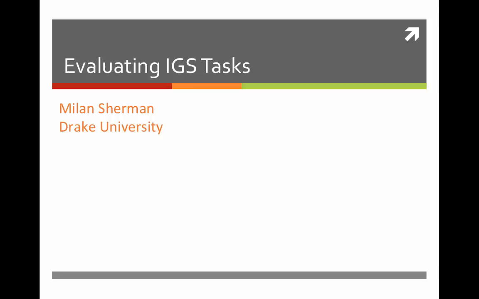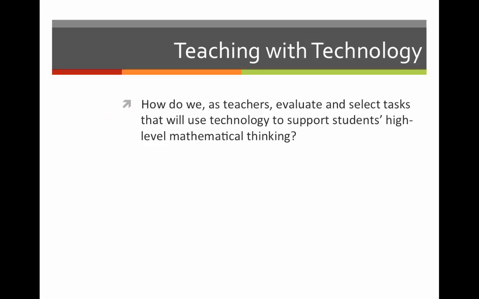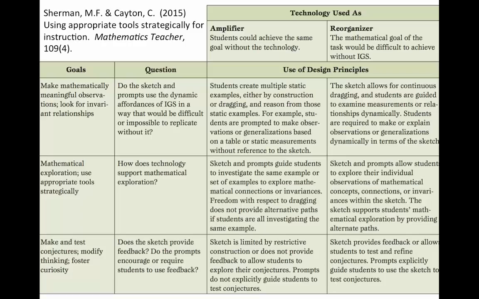I am from Drake University, and I'm going to talk about evaluating IGS tasks. IGS meaning interactive geometry software, also known sometimes as dynamic geometry software. So the question that we seek to answer in this brief talk is how do we as teachers evaluate and select tasks that will use technology to support students' high-level mathematical thinking? So we're looking at evaluation of tasks. What's a good task in terms of how it uses technology? One we'd say is that it supports students' high-level mathematical thinking. So that's what we're going to talk about.